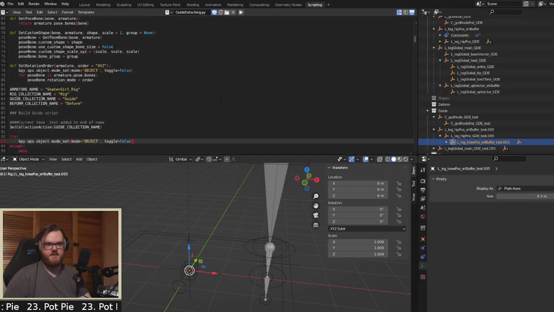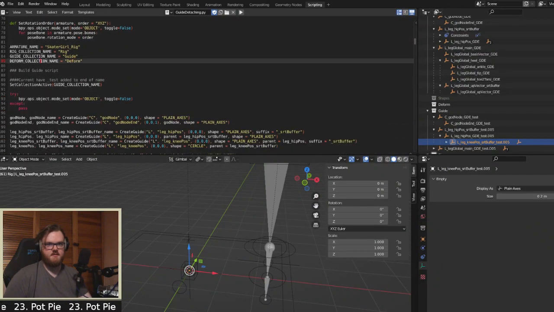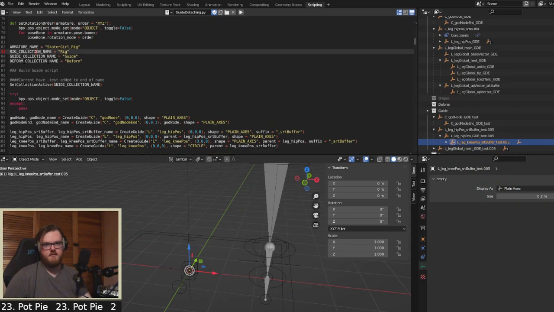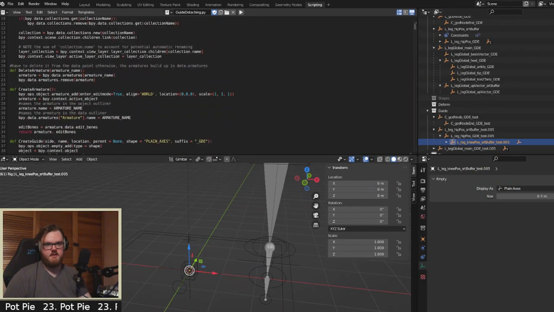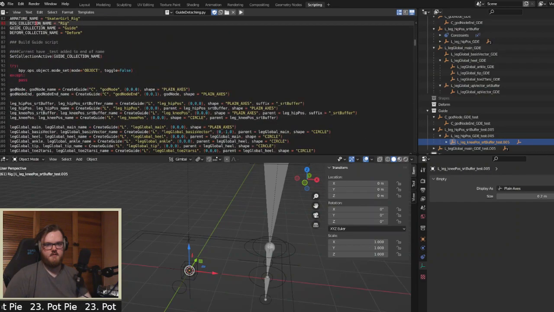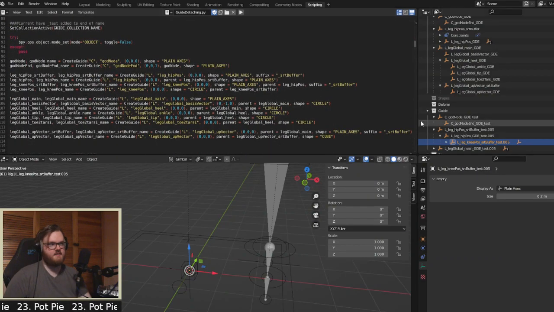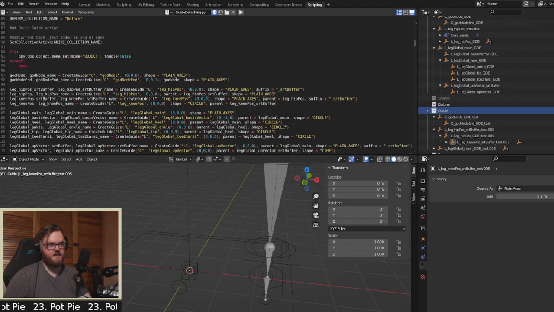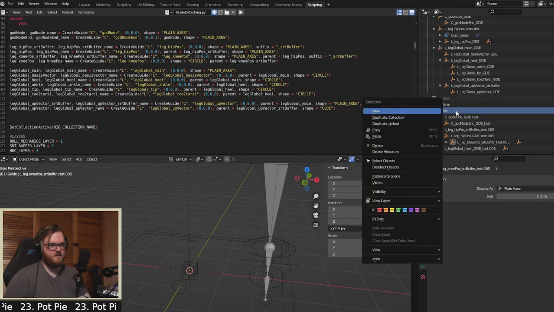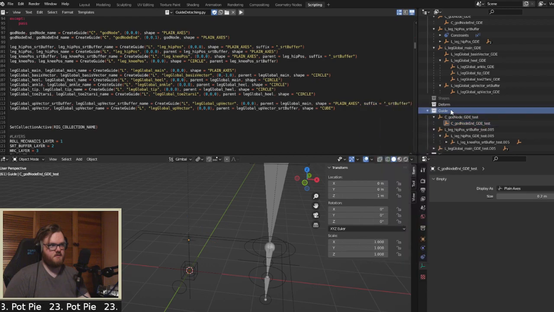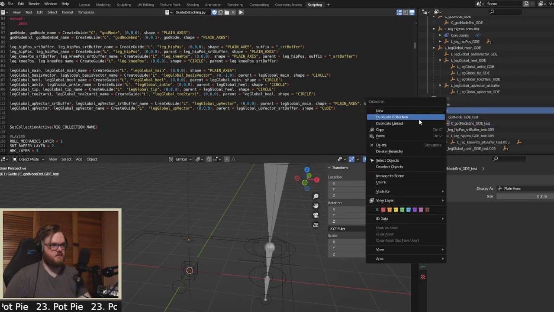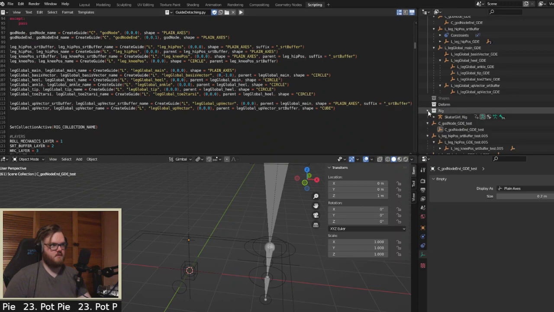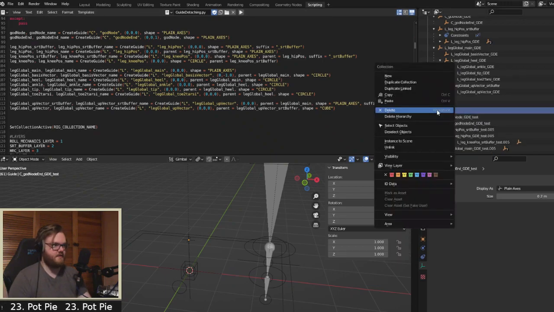So every time I run this, I guess it should delete everything. I guess I probably should delete everything in the group, right?